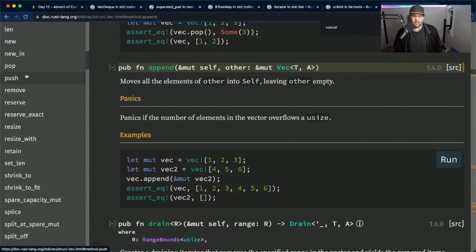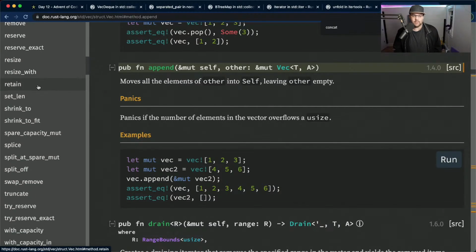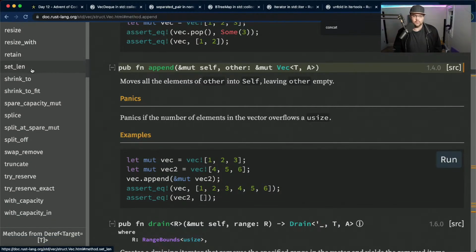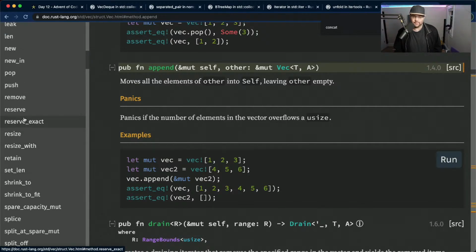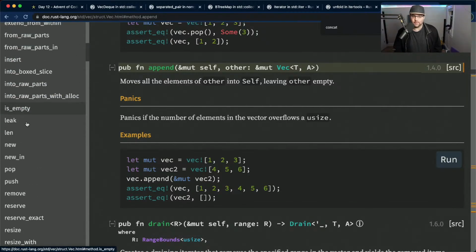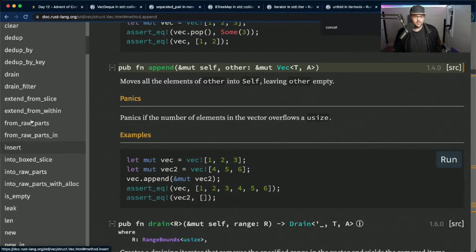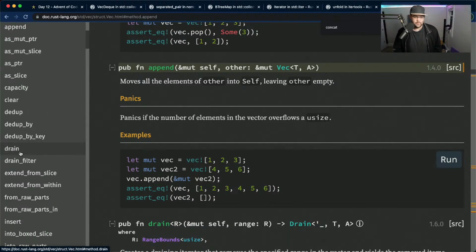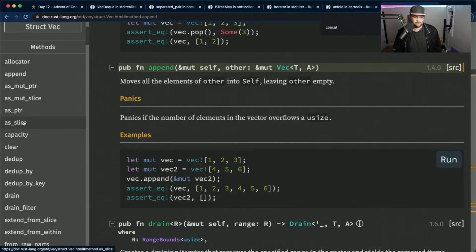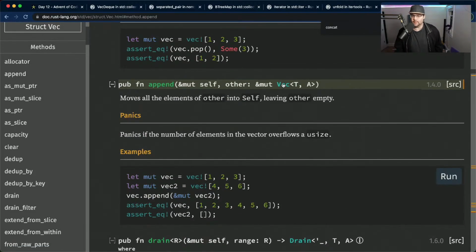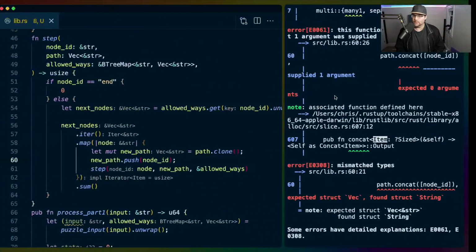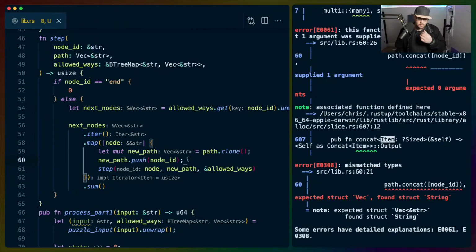I didn't want to mutate it, I just wanted to create a new one, right? So is there a non-mutating version of concat in vec? It doesn't look like there is for whatever reason. I guess I could just manually clone it, so it doesn't really matter. It's just interesting to me that they all are mutable.